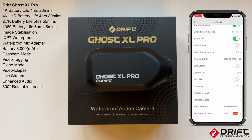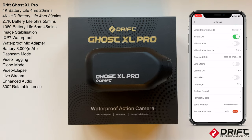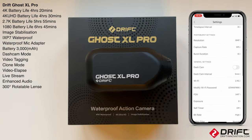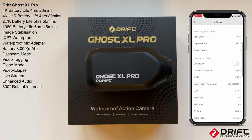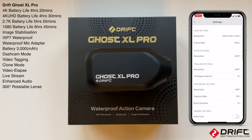Startup options include resume video, photo, time-lapse, burst, and instant record on video or time-lapse with time-lapse intervals. Date stamp and camera-off settings are there too. Thumb files - if you're watching video back through the Drift Life app it creates a smaller version of the video. You can also change the language, restore to default, format the memory card, and view your serial number and firmware version.